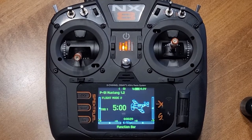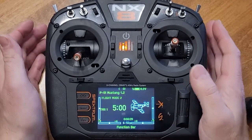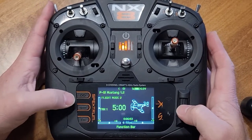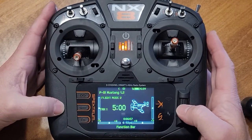Okay, now that I got the radio set up to where hopefully you can see the screen real clearly, I'm gonna take you to the radio setup. I'm gonna try to do this without moving the transmitter so that you can really observe what's going on here. Some pre-flight things is, obviously I'm on a P-51D Mustang. It's one of the other planes we have that me and my son fly.